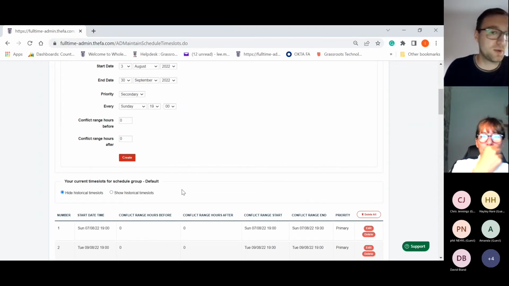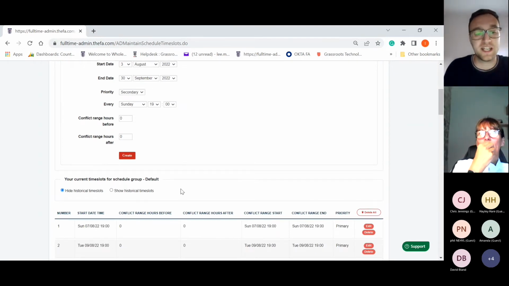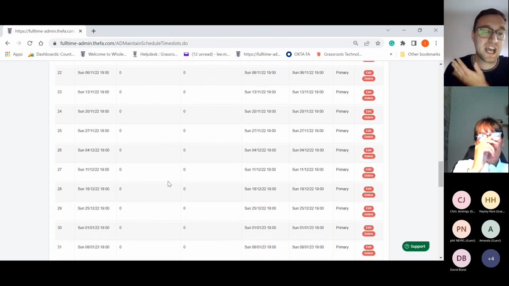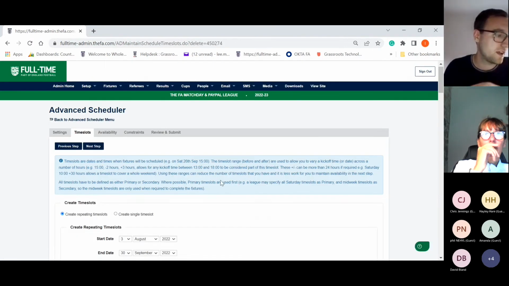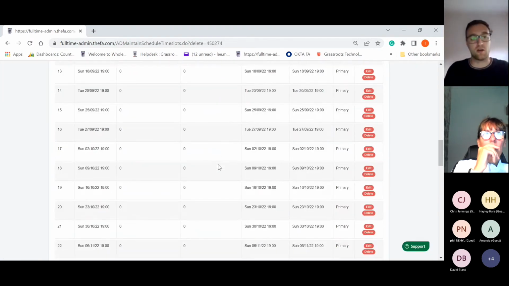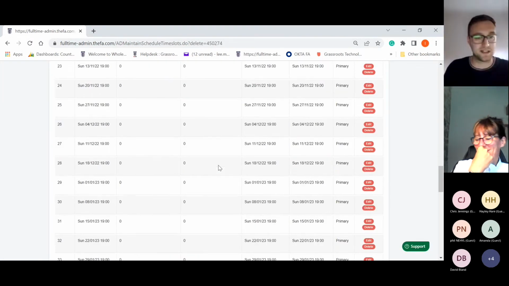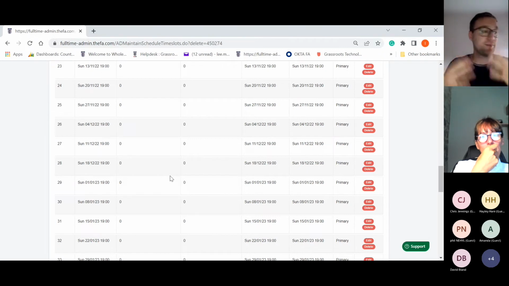A good example for this point, I'm going to show you 2 ways of doing it. The first is what I used to do when I was setting up a league. I would scroll down to the Christmas period and I would just delete that time slot. I don't want Christmas to be a time slot because the games are not going to get played that day. It will cause rearrangements. It could be also on Easter Sunday, I'm not going to work out when that is.